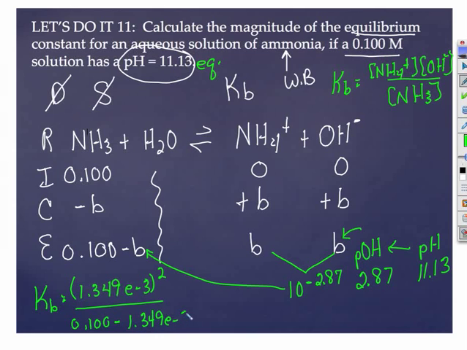Notice again, I'm not neglecting what I know. We only neglect what we know. And I got very close to 1.8 times 10 to the minus 5th. Now, technically, this question and the last question should be to 2 sig figs. My guess is AP would give you 2 or 3 sig figs for this question.